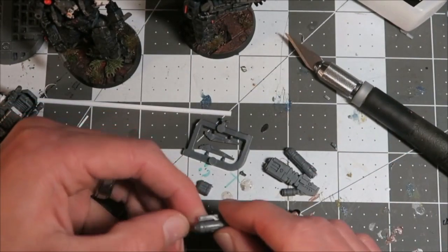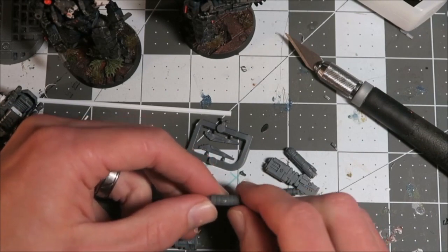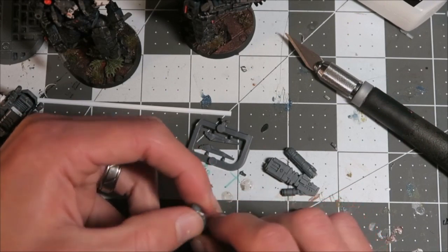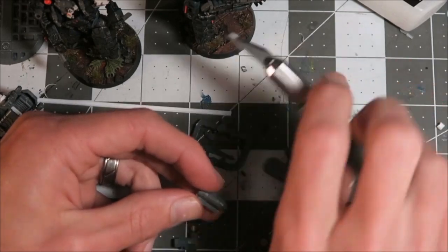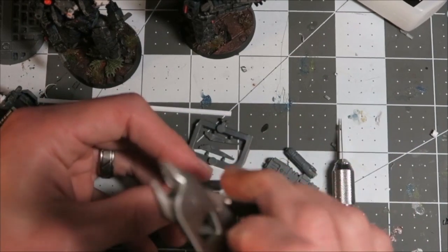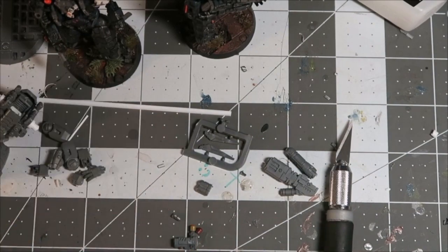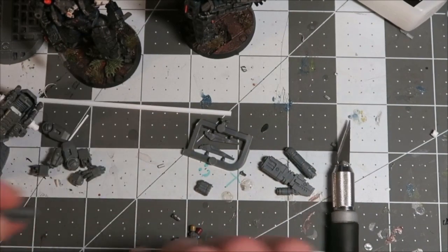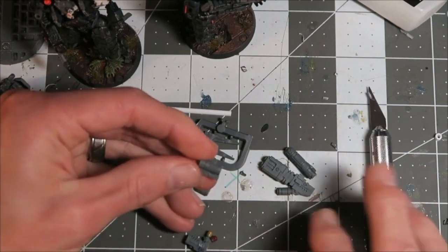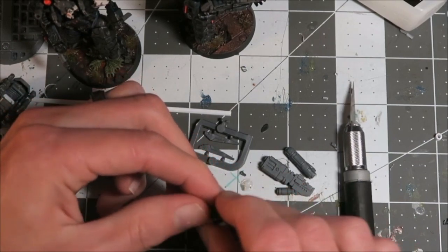Now what we need to do is cut it down just before the nozzle. So there's a little square section, and we need to cut it down and literally just take the nozzle off. What I'm going to do is do that with the knife so I can get it nice and square. And we need to cut in line with the bit at the bottom. So I'll cut that bit off and now I'm just going to cut this nozzle off. Okay, so then we're left with this, which is going to form the rest of the barrel.